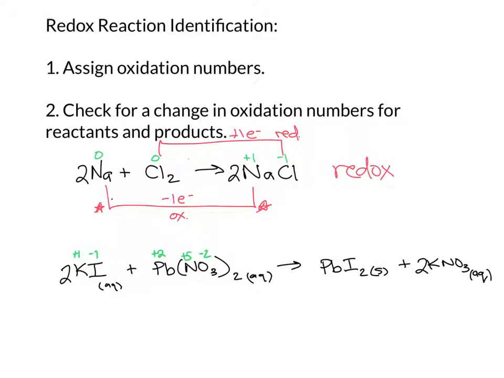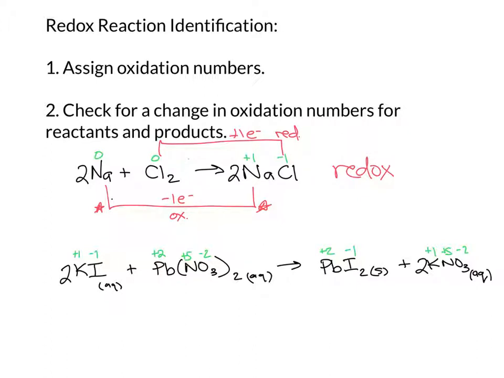Okay, if we come over here to the right-hand side of the arrow, the lead ion is going to be +2 oxidation number because there are 2 iodides with a -1 oxidation number each. And with potassium, once again, +1, and the same oxidation numbers for the nitrate ion here on the right-hand side. So once again, we're going to look at these and see if there are any changes. If we take a gander at potassium, potassium is +1 on the left, +1 on the right. Iodine is -1 on the left. It's also -1 on the right-hand side of the arrow. Lead is +2, lead is +2. Nitrogen is +5, nitrogen is +5 on the right, oxygen is -2, oxygen is -2.